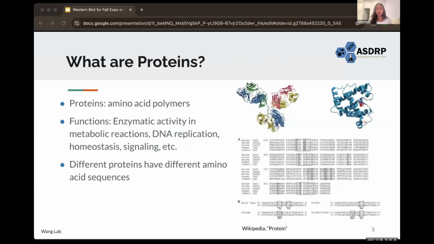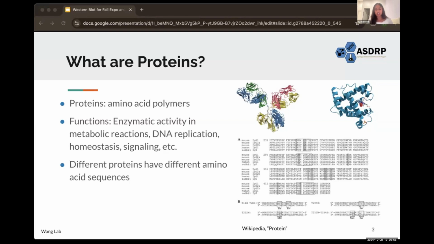So first, a brief overview of proteins, which are large amino acid polymers. There are 4 levels of protein structure: the primary, secondary, tertiary, and quaternary levels. At the primary level, proteins are chains of amino acids. At the secondary level, proteins take on one of 2 structures, either an alpha helix or beta-pleated sheet. Proteins at the 3rd level are 3D structures, and finally, quaternary level proteins are comprised of smaller protein subunits.